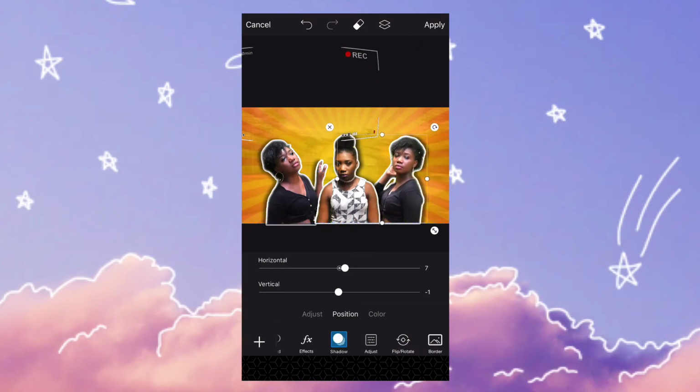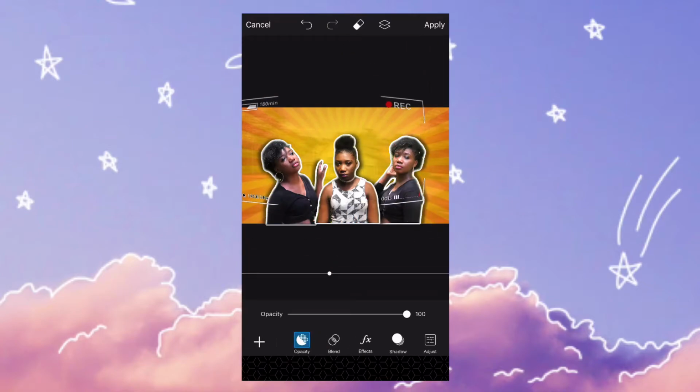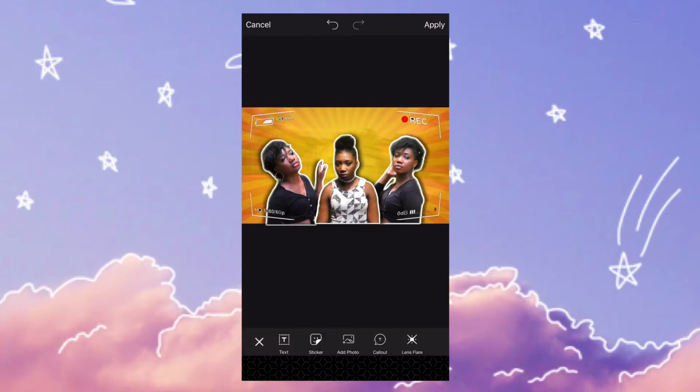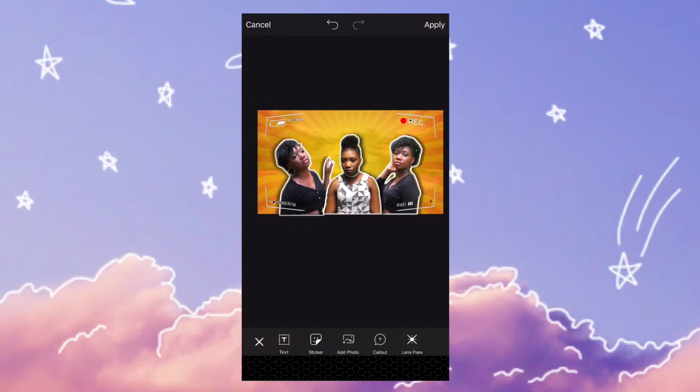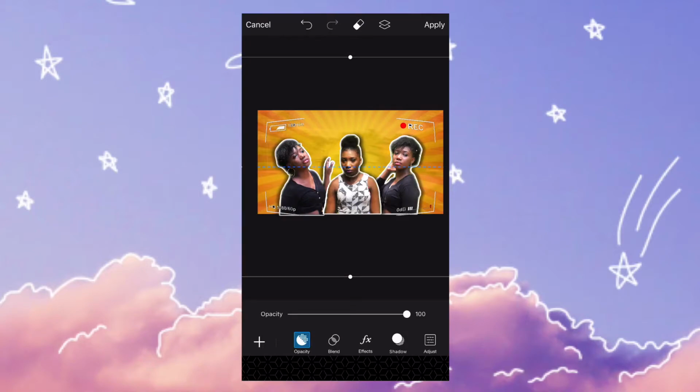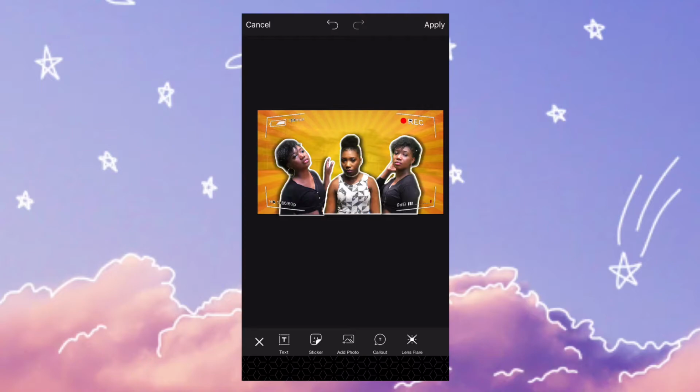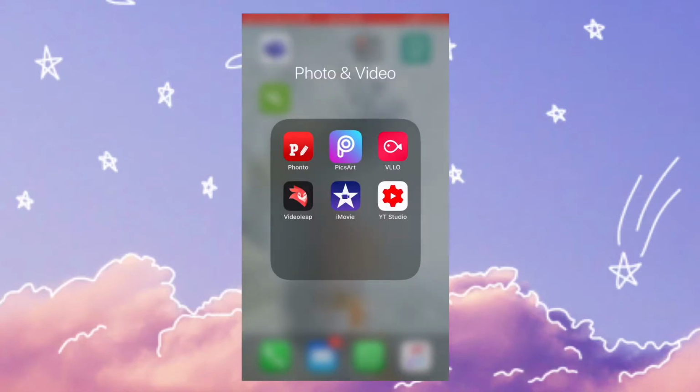All right, so what I'm trying to do is make it a little bigger so that it fits exactly over it. Okay, and that looks like it's centered because it has a T crossing in the middle. One thing I can tell you guys is that because the photos are in one, they are going to be overlaying each other. So you have to be careful, because if you're moving one photo, you can accidentally move the other one instead.